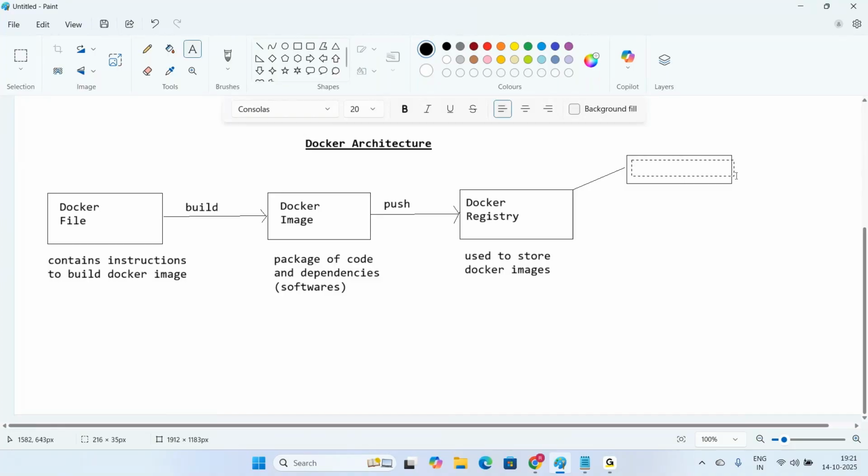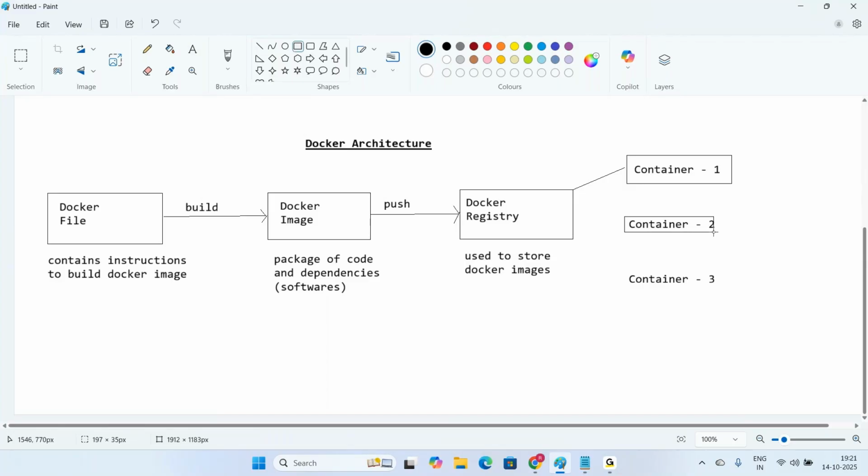Like you can take container 1, you can go with container 2, we can go with container 3 like this. Whatever images are present in the Docker registry, we can run in the containers.